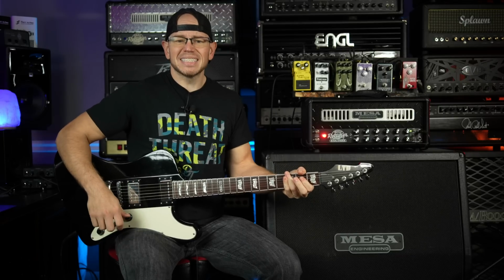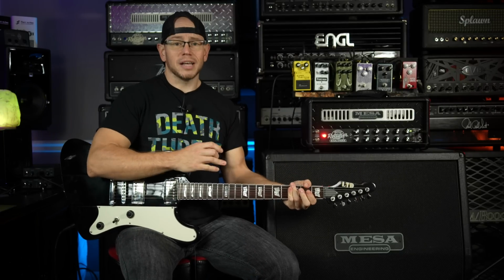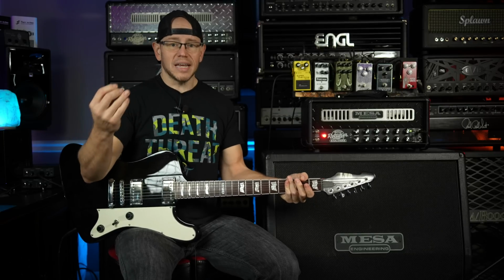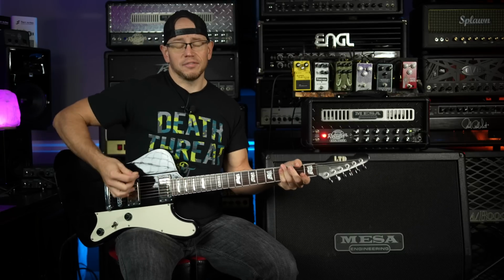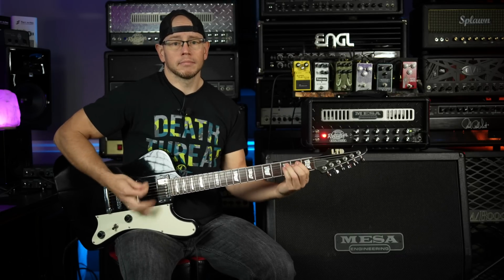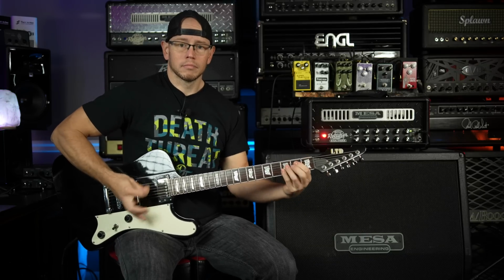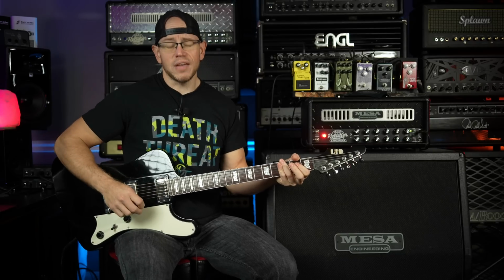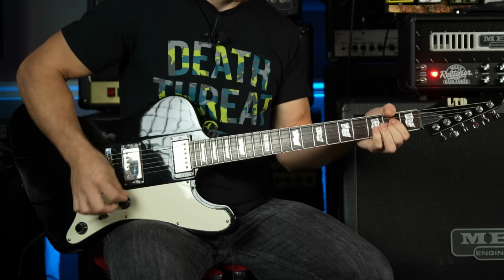And as you can see, it's getting somewhat saturated. I've got a hot pickup. This amp does react to playing dynamics as well, meaning if you don't dig in with your right hand, especially on that crunch channel, you're not gonna get saturated. If you play weak versus playing hard, it reacts very, very much to that, which means it's probably gonna react to dialing the volume back.